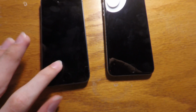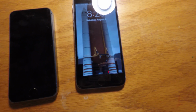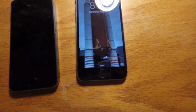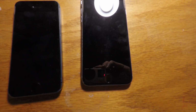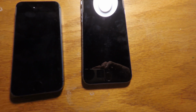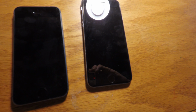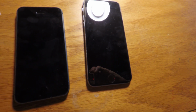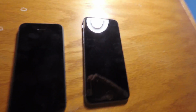The iPhone 5S has the same screen as the 5 did, but the 6 has an improved screen. It has gone from 640 by 1136 to 750 by 1334. It has gone from 4 inches to 4.7 inches. It has a contrast ratio that has gone from 800 to 1 to 1300 to 1. And it has 1400 to 1 on the regular 6, 1300 to 1 on the 6 Plus, and it has dual domain pixels for wide-angle viewing.